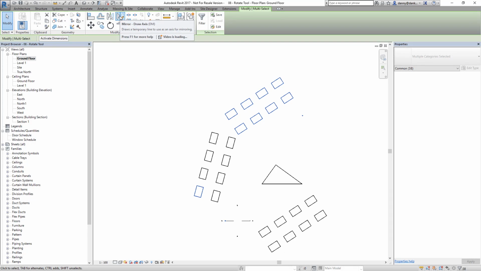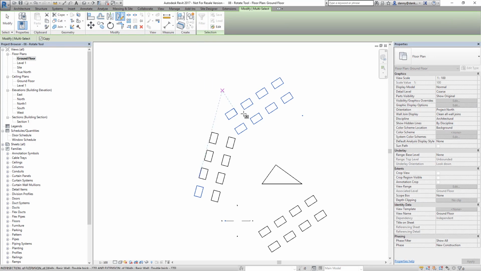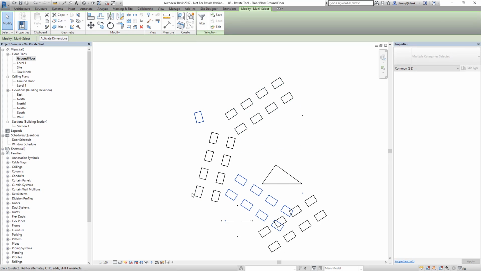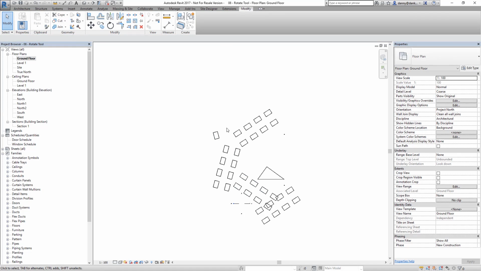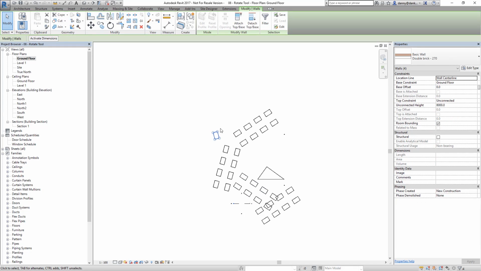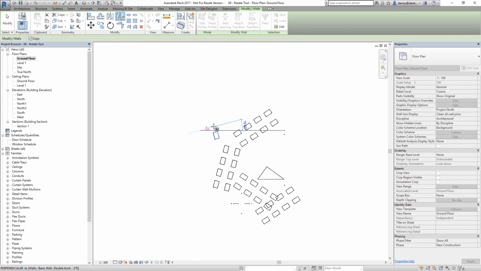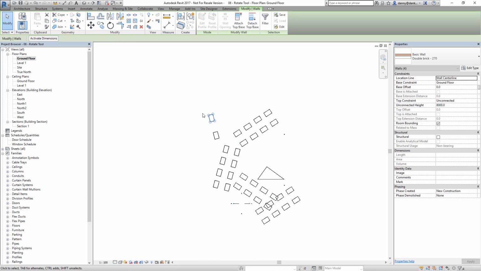Now I can use the Draw Mirror, so I'm going to click on that, and I just need to click on the starting point and click on the end point. And you can see how that's drawing a line that's going to mirror that across. Maybe I want to mirror that way out over here. I'm actually just going to mirror this little box in here. Draw mirror, 1, 2, and that has mirrored that across.